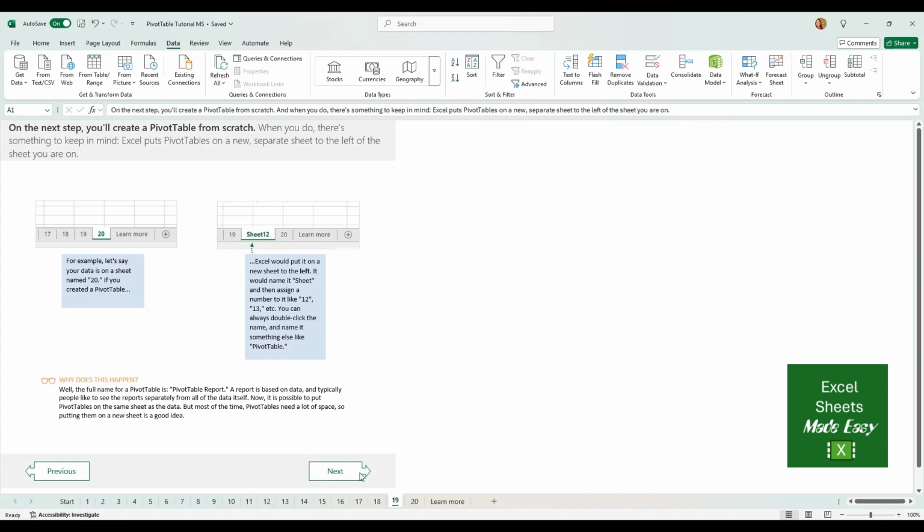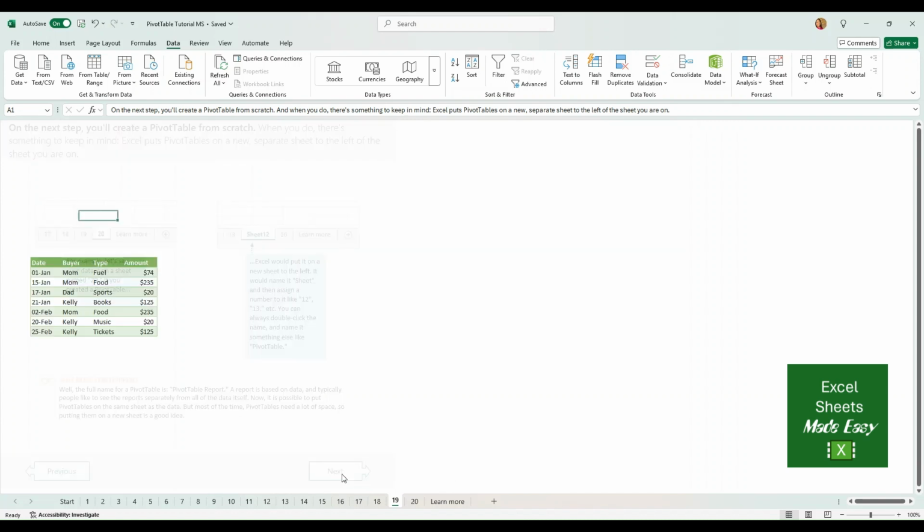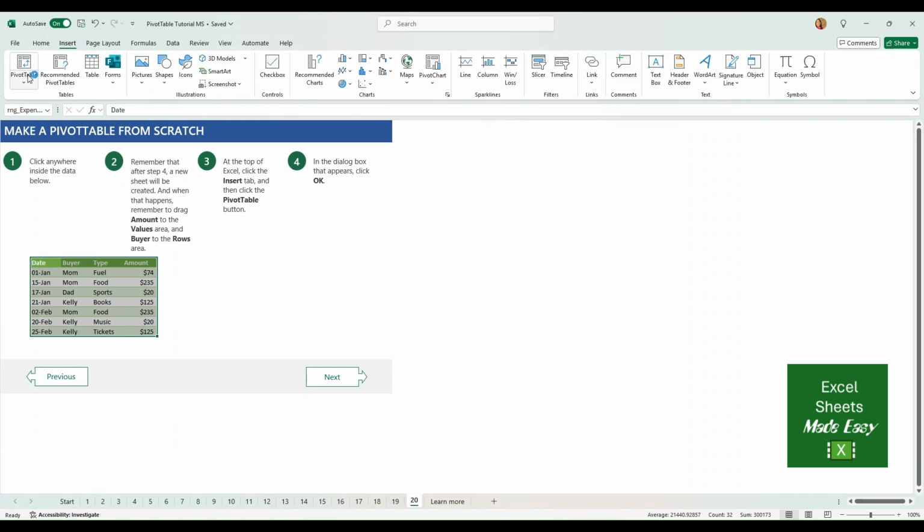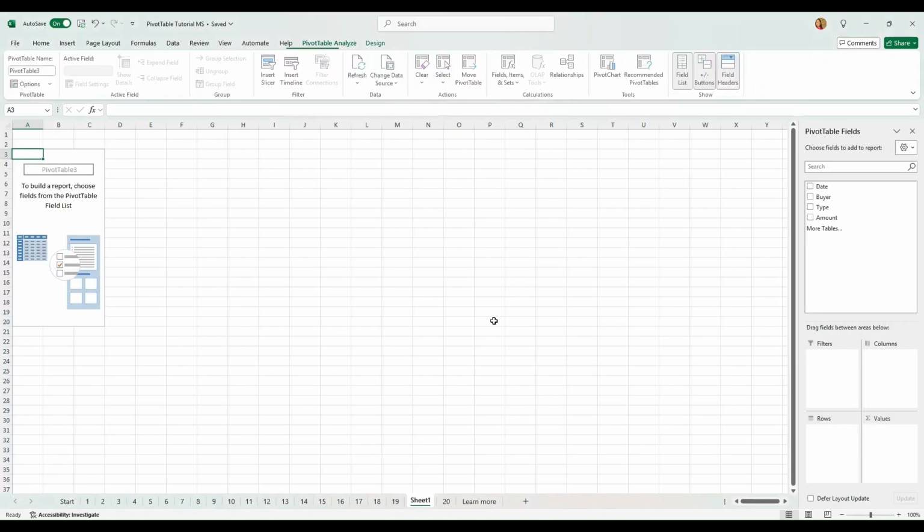So what we'll do now is create the next pivot table. From here, we're going to select the data that we want to make the pivot table from. Then we go up here to our Insert menu and click Pivot Table. It has the range that we've selected, and we're going to put it in a new worksheet. You can also insert it into your same worksheet, but it can get a little tricky because it can take up a lot of space. So I'm going to put it on a new sheet and click OK.